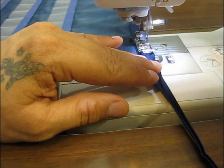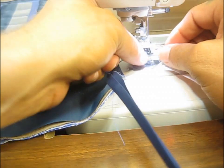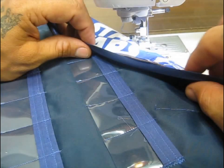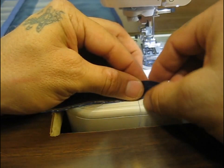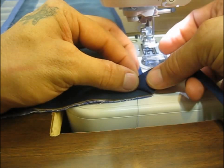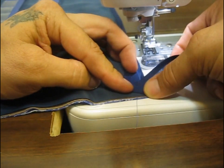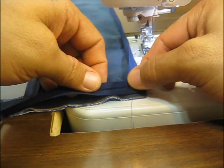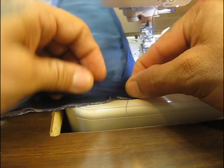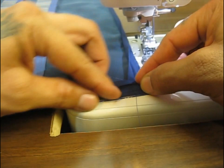We've got to the edge — I'll cut this thread and show you a little bit closer what this is going to look like. You can see we've got that attached and this just folds right over like that. To get the corner you're going to fold this piece coming off straight into a 45 degree angle and then fold it one more time to make it run straight down the next leg of your project. So you've got a 45 degree fold underneath and now it's nice and square with that 45 degree underneath the top fold.